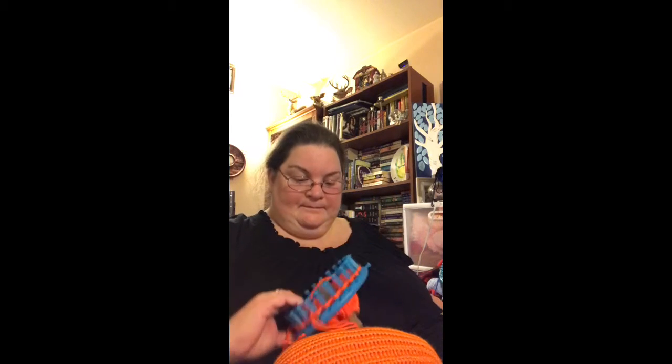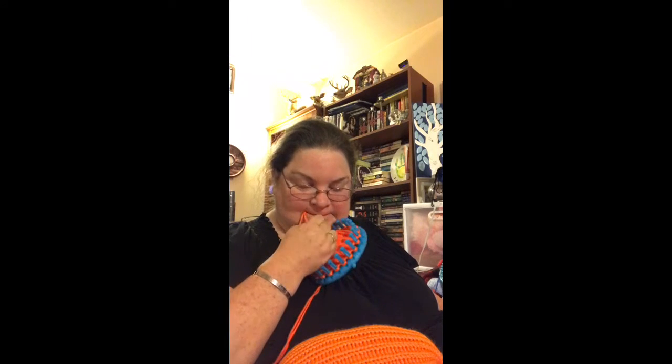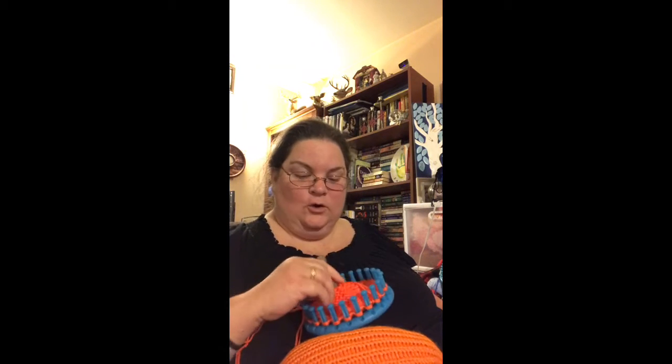And then the next step, take your cast on, and you pull tight. Of course you have two hands, so you could do a lot easier than me. And that's going to hold on to your stem, and you just tie it off, double tie. That'll hold on to your stem, and you have your top of your pumpkin already done.